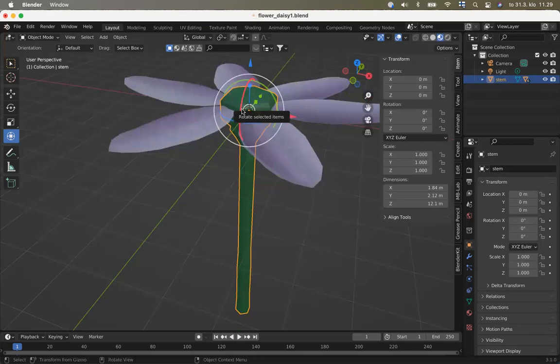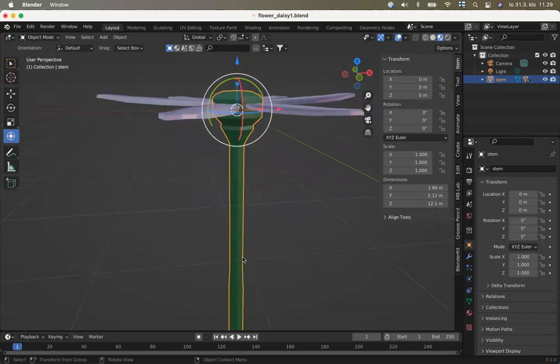Okay, so next phase, the actual bones, so we can do the rigging. So we can make the stem move and bend. For this, I think I'll take a side view, and I'm going to save this first.